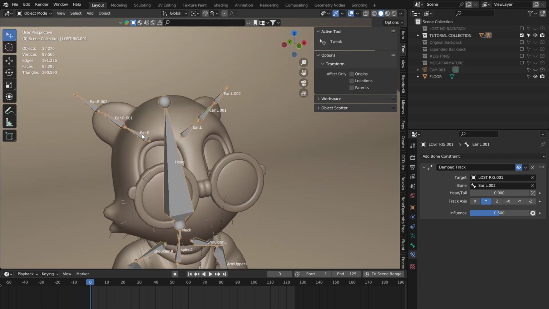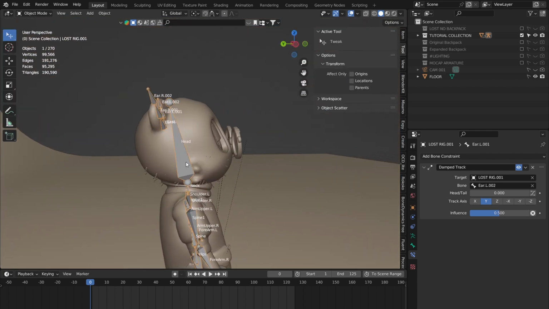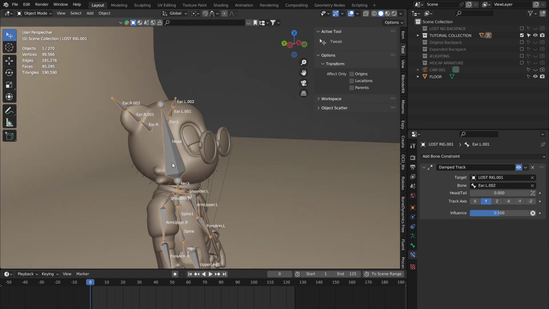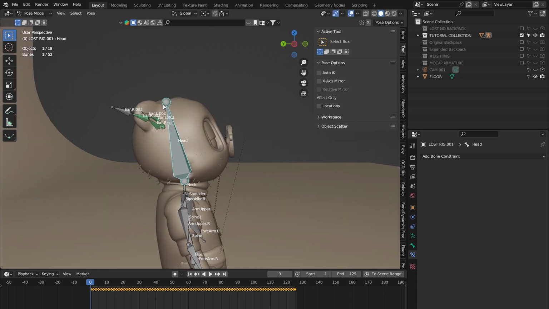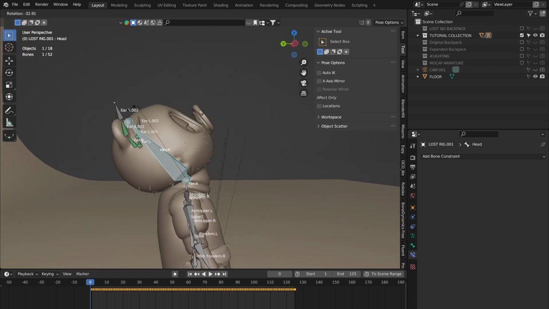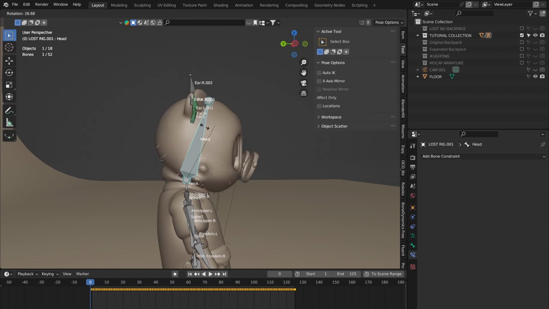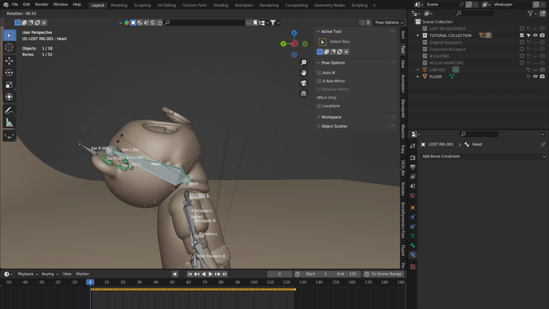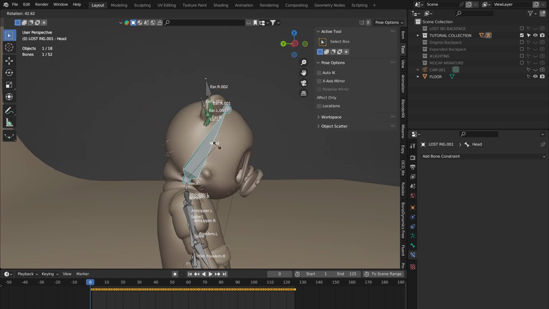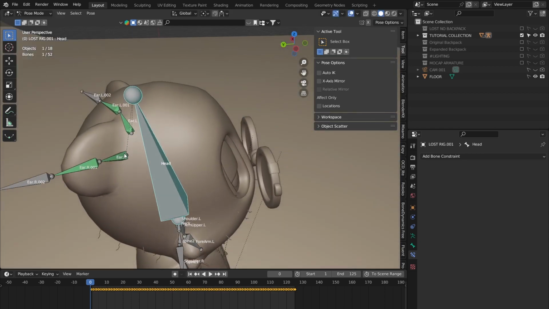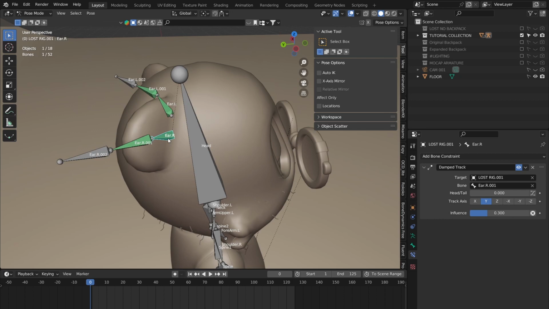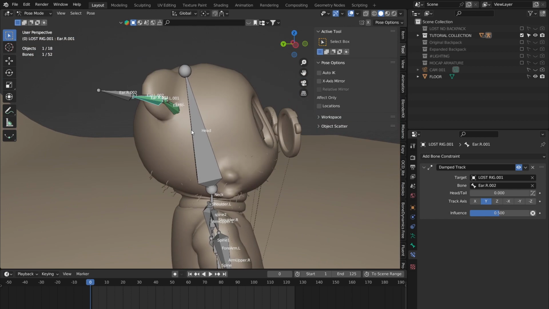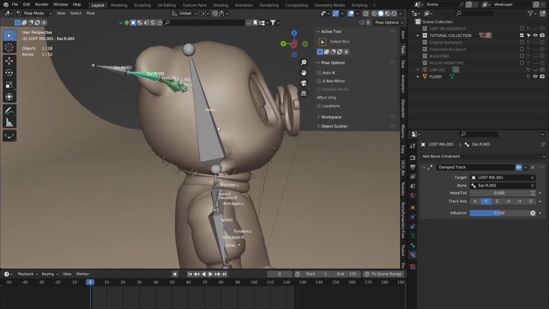So cool. And if we tab back out and we tab into pose mode, so Control Tab back into pose mode for this overall rig, hopefully if I've done this correctly and I move my head, so if I move this head bone with R, you'll see that the bones start to follow and they kind of cascade down each bone. So all we're doing really is telling this bone to track this bone to track this bone at different influences. So this bone tracks this bone, but with half the normal influence, and so on and so forth, depending on how long your ears are, I guess.